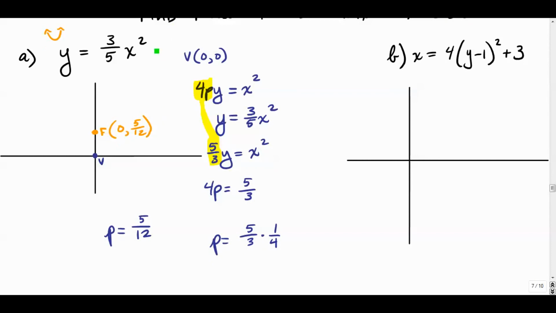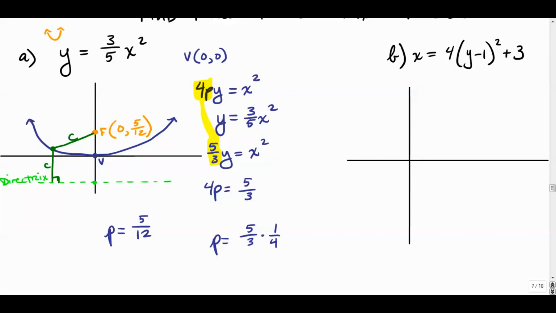And that means our directrix is exactly the same distance away from the vertex in the opposite direction. Remember, the directrix, as we mentioned before, is an imaginary boundary for all those points on the parabola to guide where it goes. If you remember back to the actual definition of a parabola, every point on the parabola is equidistant from the focus and the directrix. That's the general rule. So if this is a certain number, this is a certain number as well. And that's true of every single point on the parabola.